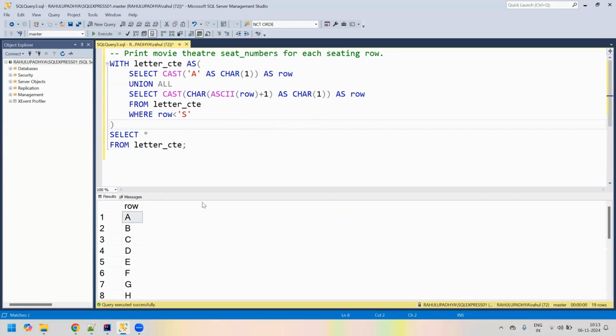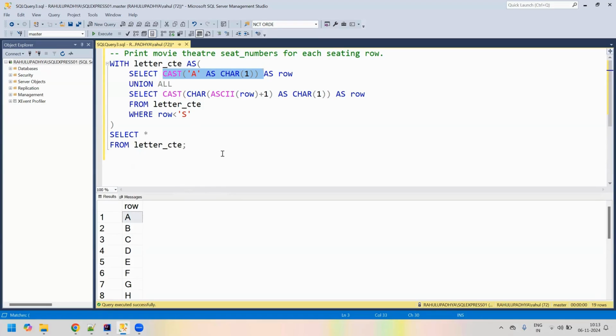So let's run and see the output. As we see, the issue is resolved. The data types are sorted, both are now the same data type, so we are able to generate the letters from A to S. We simply started with letter A and kept incrementing the ASCII value by 1, getting it to the character format, like letter A, B, C, D. After that, we casted it to the same type in both select statements so that our recursive CTE works fine, because a recursive CTE requires that all the columns mentioned should be of the same data type. Otherwise, it will throw an error, as it showed us when we started. This way we have generated the letters from A to S.